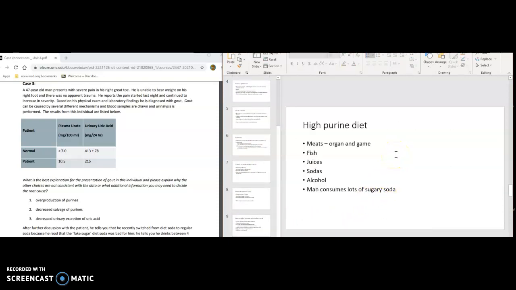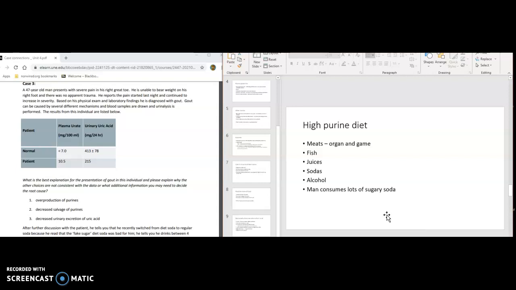So when thinking of gout, many people think of red meats, and they'd be right. Red meats contain a lot of purines and lead to a lot of uric acid. However, Mayo Clinic stated that other large factors are actually game and organ types of meats. So all of your red meats, specifically like cows and deer. There's other certain types of fish, juices, particularly fruit juices, soda, alcohol, and many more specific examples and many more food types.